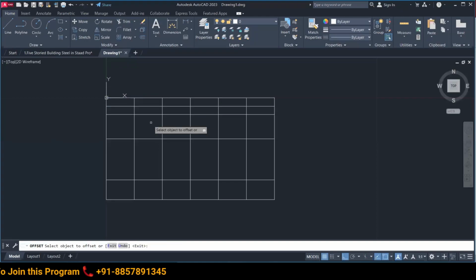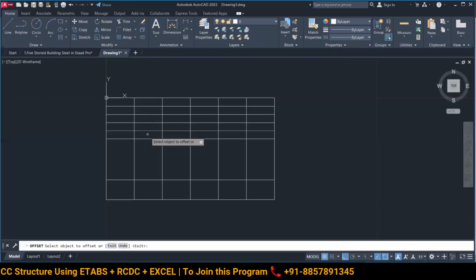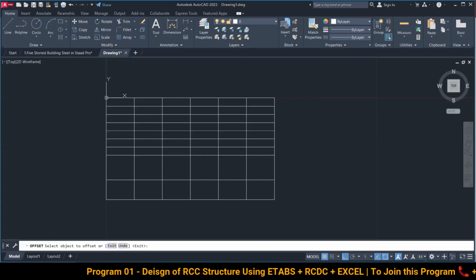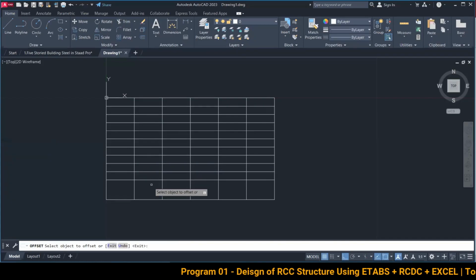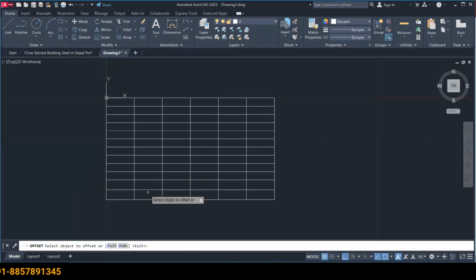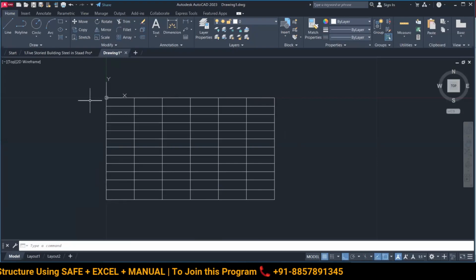Let's draw all the secondary beams. And the last one is 1.775. So here we have drawn all the primary beams, all the secondary beams, and all the column locations.